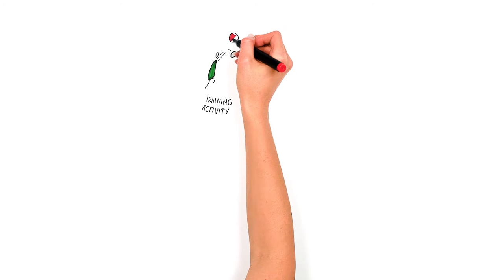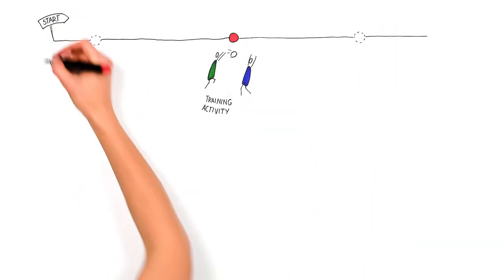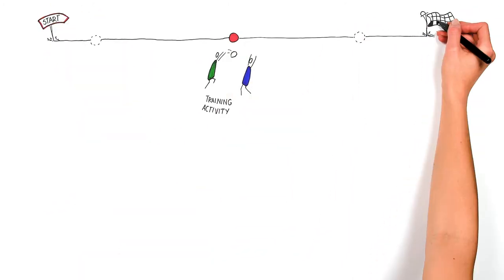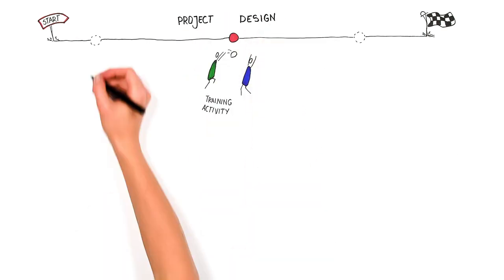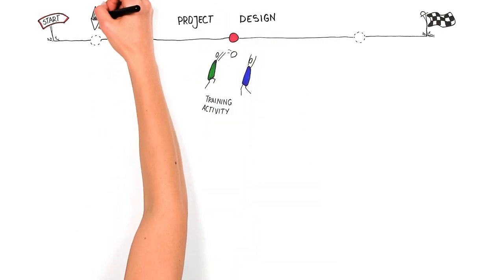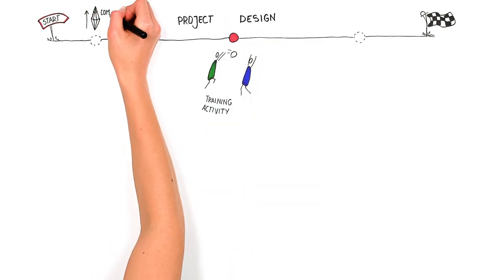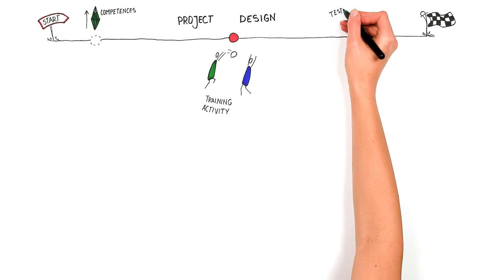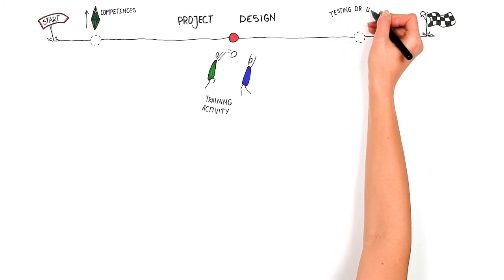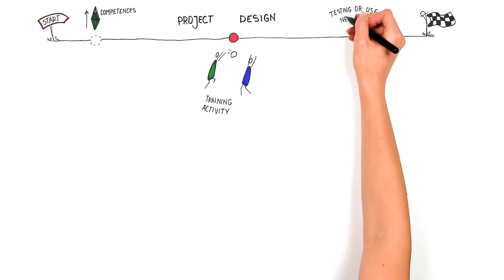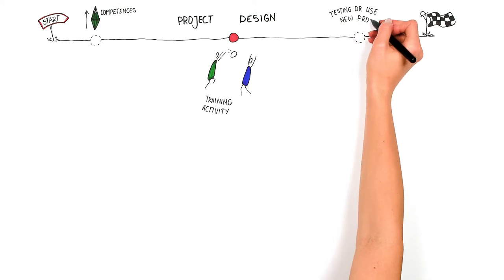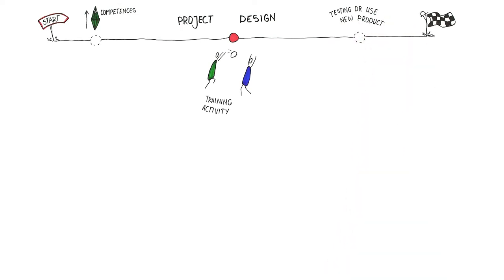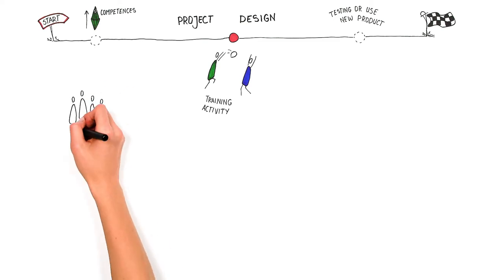If the consortium of partners identifies the need for staff training, they should define when this training activity should take place within the entire project design. Training may be needed at the beginning of the project, if key staff members have to improve their competences for the development of intellectual outputs. Or, partners may need training for testing the new product or building competences to use that product in their daily activities. In this case, a training activity would rather be in the middle of the project.